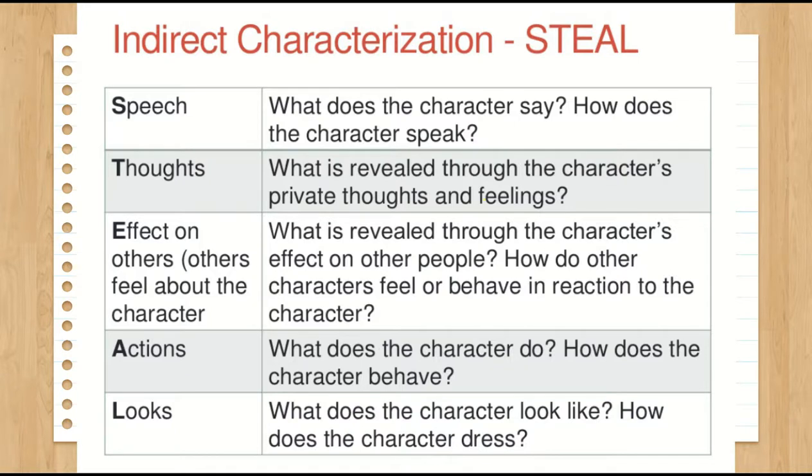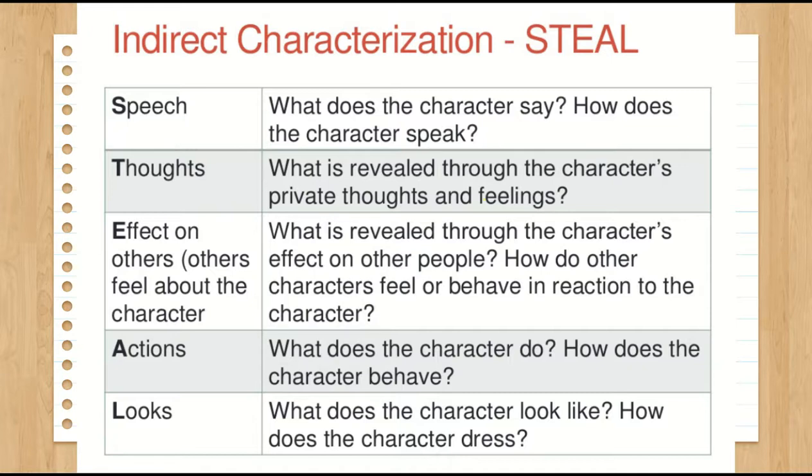All right, a little bit more about indirect characterization. We use the acronym STEAL, meaning speech, thoughts, effects on others, actions, and looks. Okay, so again, this is only with indirect characterization, but this is an acronym that is going to help you to characterize the character completely and figure out about the character, like what are the character traits that you can use to describe him, and to look at that character completely all the way around.